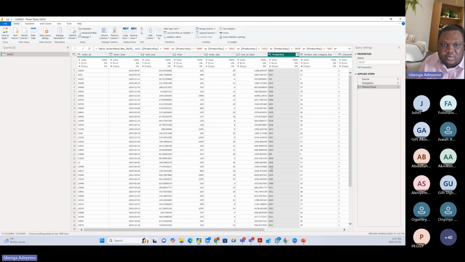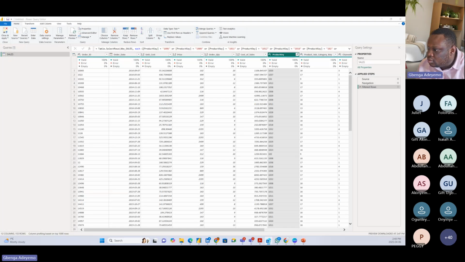Now it will return this table only based on the product key that I selected. The equivalent of what I did now is when I go to my SQL server and apply the where clause. So let me open my Azure Data Studio.